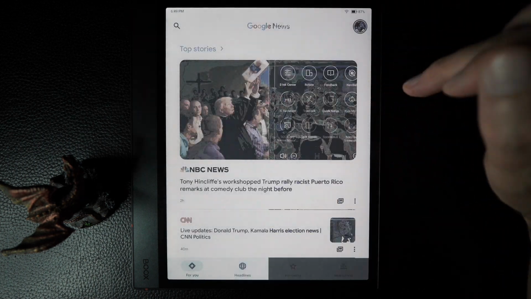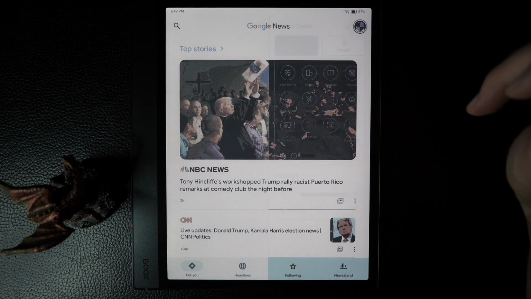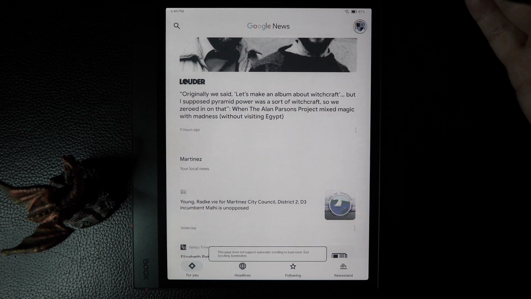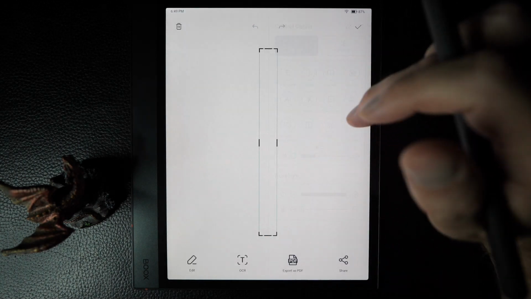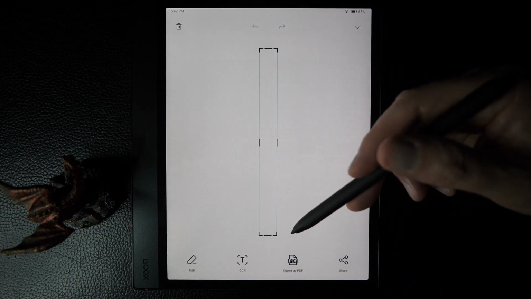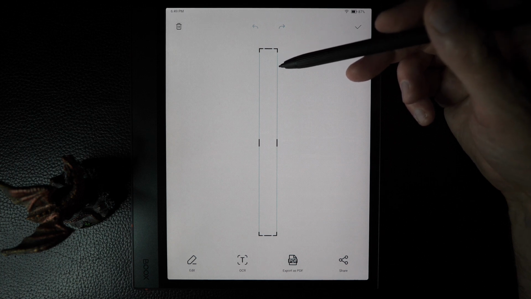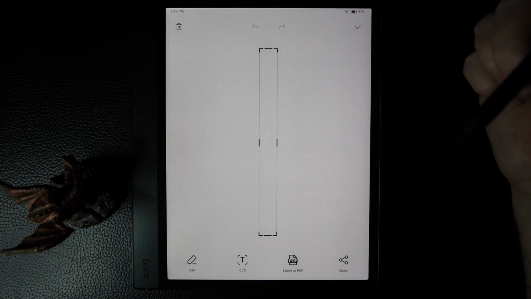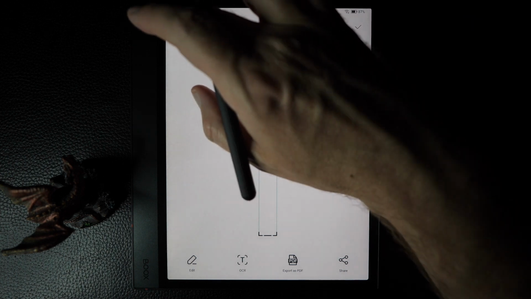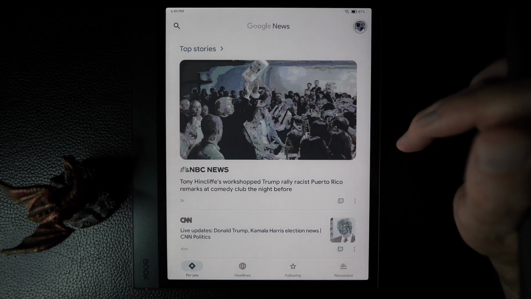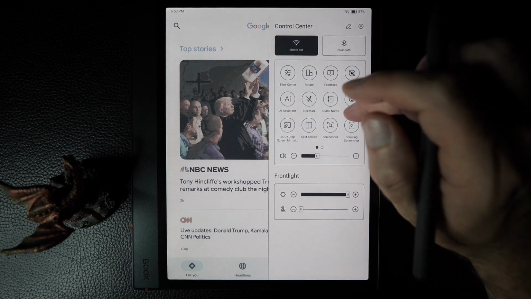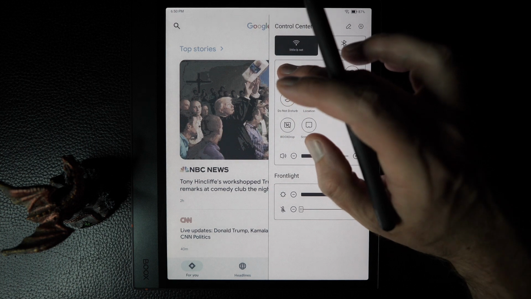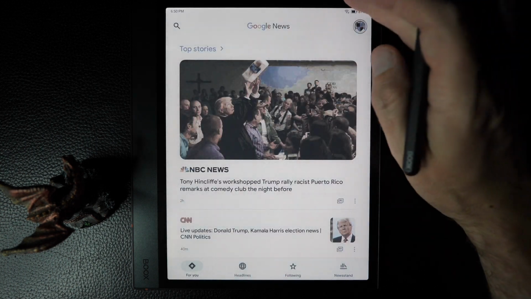But there's also the ability to do a scrolling screenshot. So now it's going to scroll all the way to the bottom. And there it is. Obviously, that was probably way too big. But if you had a smaller web page, it would capture everything in one screenshot. Go ahead and get out of that and delete it. Okay, we're going on the second page. You can do a full refresh here. Pretty straightforward.